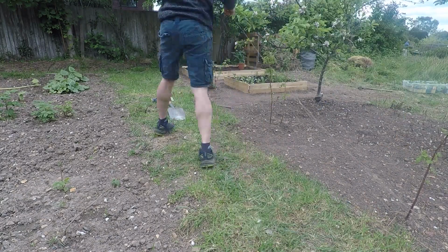Okay, so Monday now, and my main goal today is to make some space for my beans. I've got some canes that were left here from the last person, so I'll twine them up. But that little bit that I mentioned yesterday down the side of my beds that I can reclaim, I'm going to dig that over, get some compost and manure in there, and then hopefully plant the beans by the end of the day. Forecast for the next week or so is looking a little bit better in terms of temperatures, so fingers crossed they'll be alright. Yeah, let's get cracking.